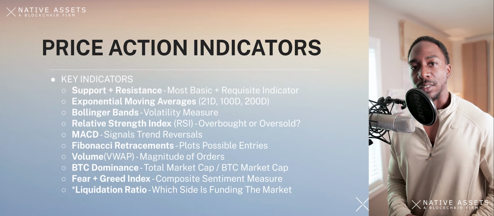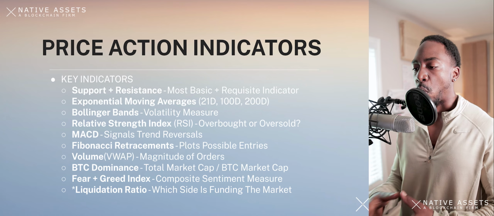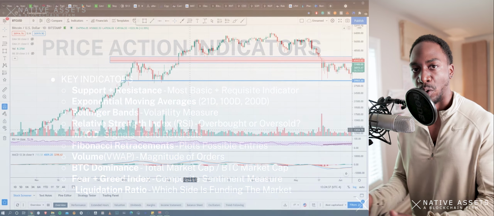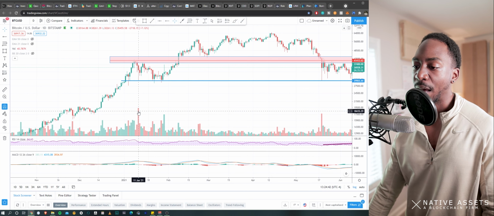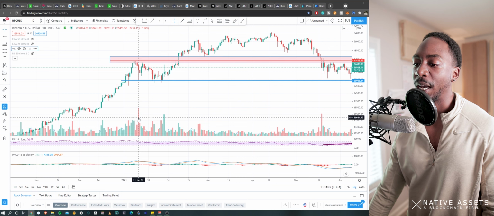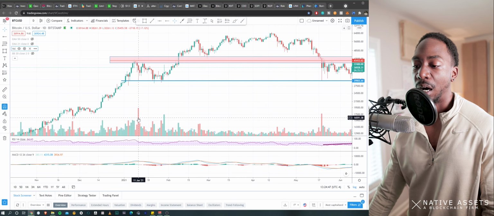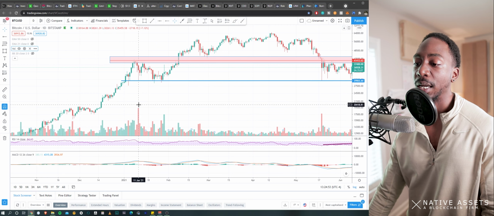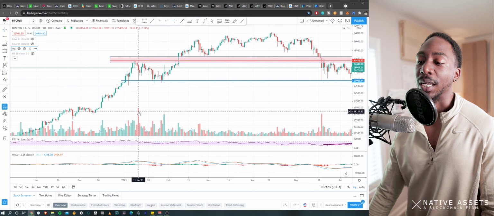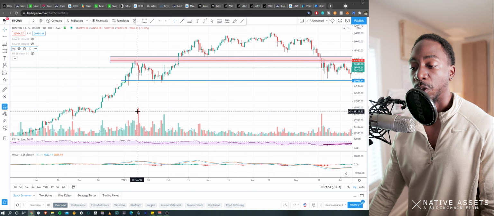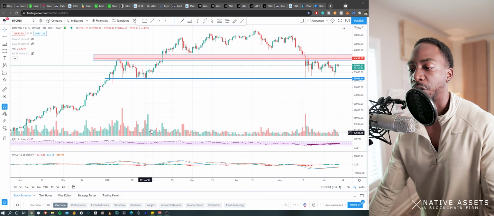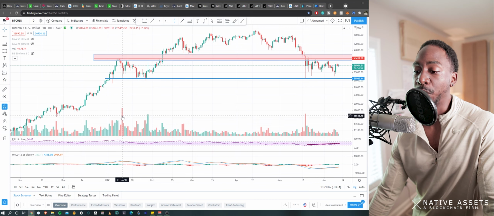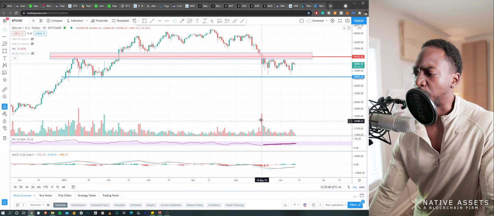Volume is basically exactly what it sounds like. It's telling you what was the density of trade, right? Were there a lot of trades being made? Were there not a lot of trades? So this candle right here represents a lot of trade volume, right? There was a lot of trading happening at this particular level where this candle is, right? But if we look at the color of it, this was a lot of selling volume. The majority of this volume came from selling. The majority of the volume here came from buying, right? So green is selling, red is buying. You can change those colors to suit you, but that's basically what they're representing.